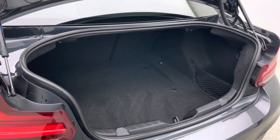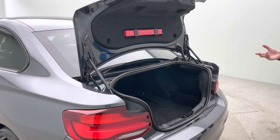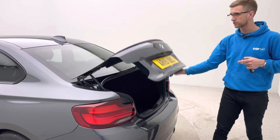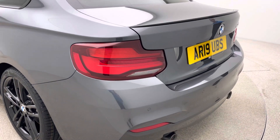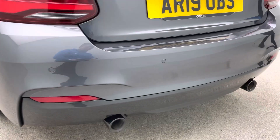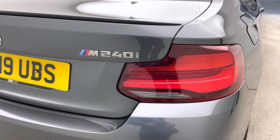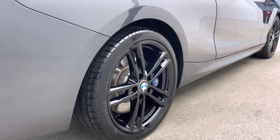It's a real spacious car — even though it's a coupe, it's got really good space in the back. You've got the ability to drop the rear seats, there's just a little lever under here, so if you need some additional space you've got it. The M240i has a lovely lip spoiler on the boot which is really nice, and you've got your M240i badging in the grey, no loading scuffs, no damage to the rear bumper.